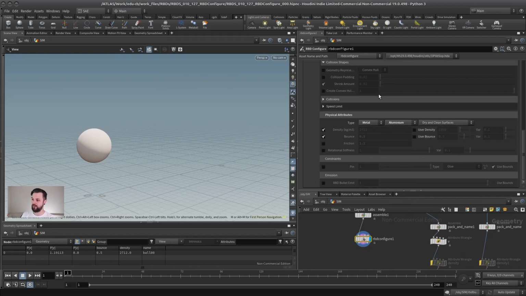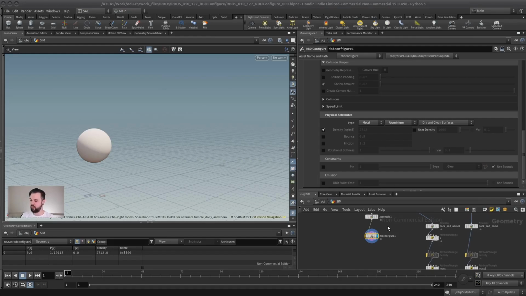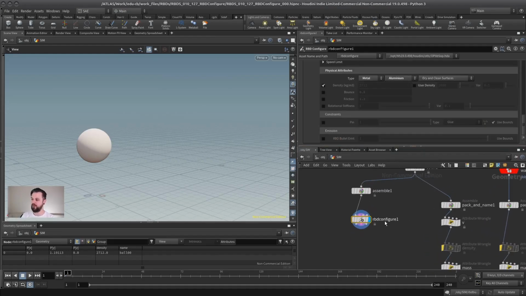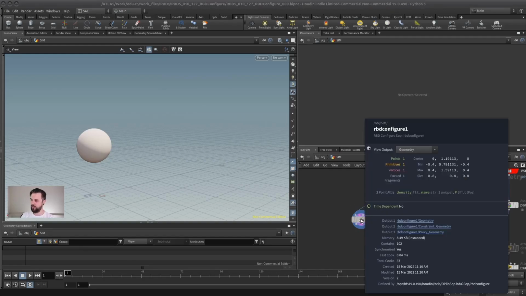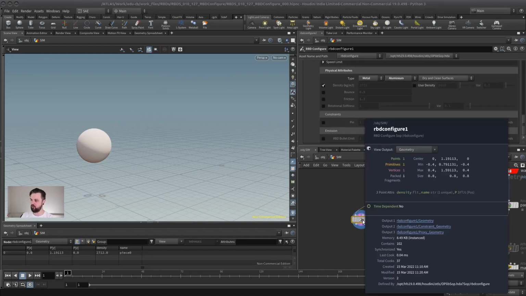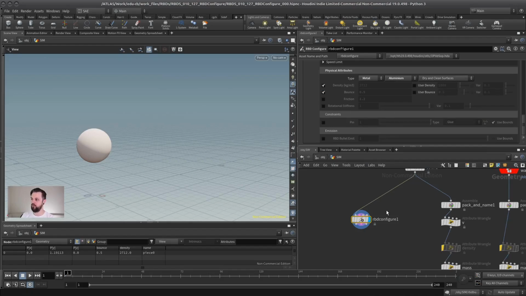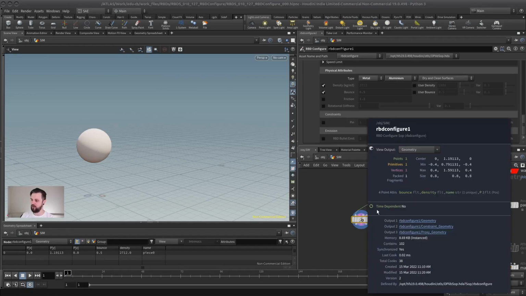I never use that. And then as you can see, you can also set bounce and friction, so physical properties that we know from POPs, if you want, on a per object basis as well. So again, the reason I don't like this node is it basically does too many things at the same time. So I don't want this node to pack my geometry and give it a name attribute and set the density and maybe other things, like the bounds by default. So just clicking it in will do 4 different things on my geometry.